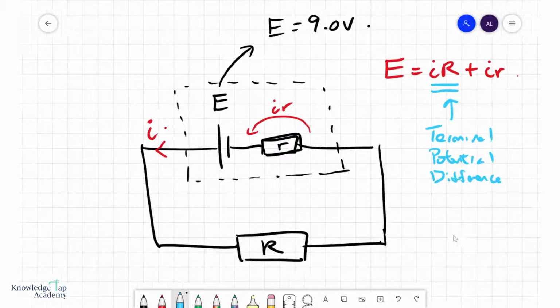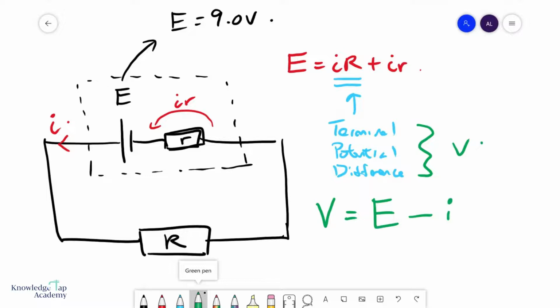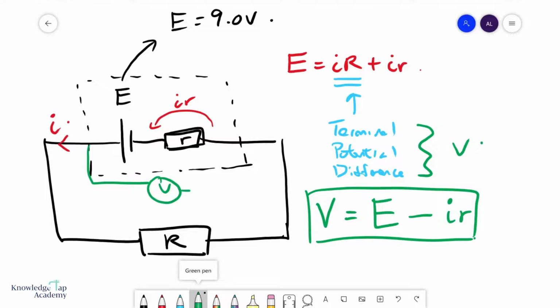And so another way of thinking of this, we can say the terminal potential difference, which we will call V, is simply the EMF of the cell minus the potential loss across the internal resistance small r. That's right. So this will be the value that you obtain if you connect a voltmeter across your battery, or for that matter, if you connect a voltmeter across your external circuit. So let's just add one more thing over there. There you go. And that's the concept of internal resistance.